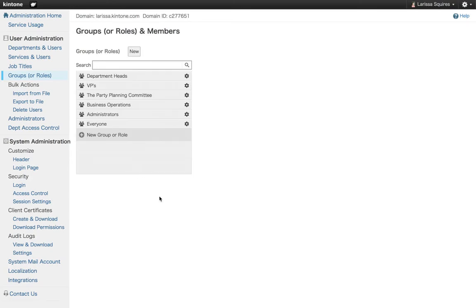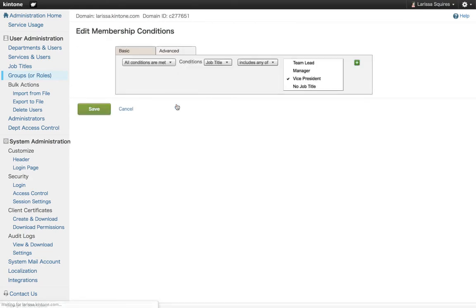Then to the right of the group name, you can click Edit Membership Conditions. This is where you'll set all the conditions that need to be met in order for people to be entered into the group. In here, you can even set conditions based on dates filled out in the user's profile. Here you choose if all the conditions are met or just any of them. Here you can choose the condition that you want it to follow.